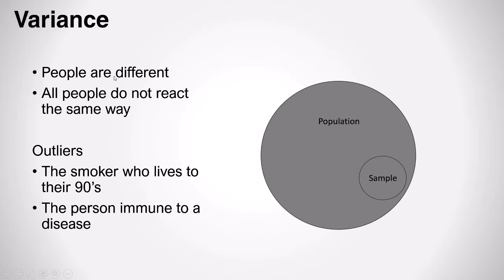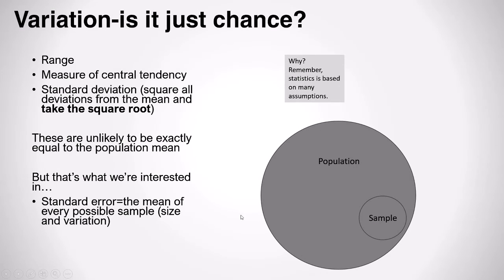So it's getting an idea of the variance around the mean or the mode or the median, which tells you whether you've got outliers in there and how extreme those outliers are. And you look at the range, get the measure of central tendency, and the standard deviation, which is quite arbitrarily obtained. You just square all the deviations from the mean. So take the mean, and then every individual score, measure how far away from the mean it is.